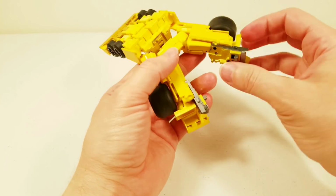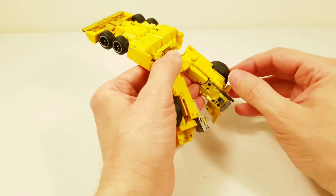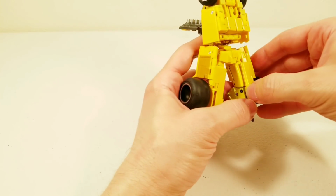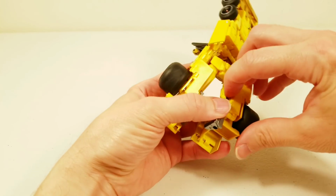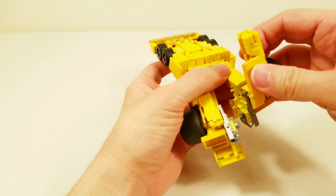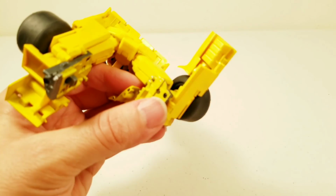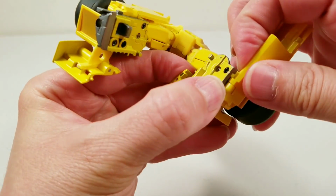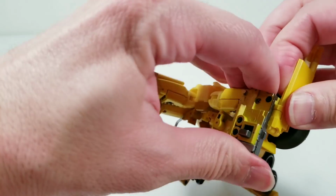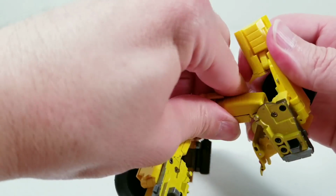legs. Now the legs, right under here, there's like a little tab, and it's kind of difficult to get, but you want to pick up this tab. And again, the instructions may be different, but I didn't have any instructions, so just want to get this little tab kind of up. I find it easier if you bend the knee right there, because it's going to be the knee joint. And I find it easier if you do that, and then right here, take this little section and kind of pull up on here. There's the smallest little tab right inside there, and then once you do that, you get this section here and you slide this whole leg piece out.